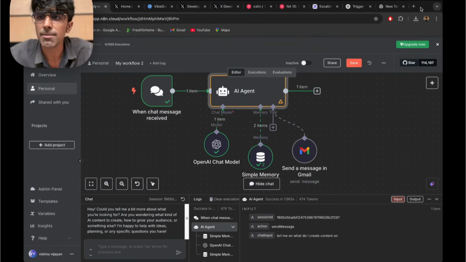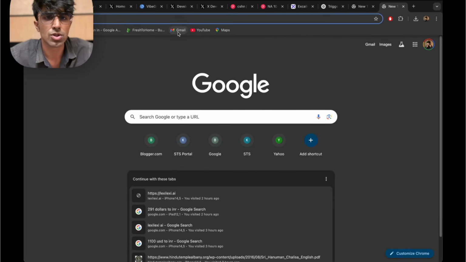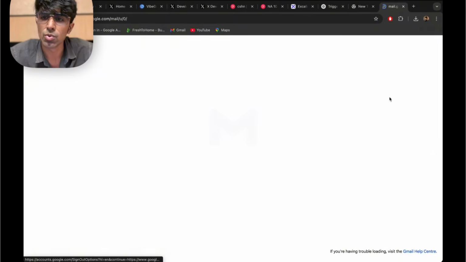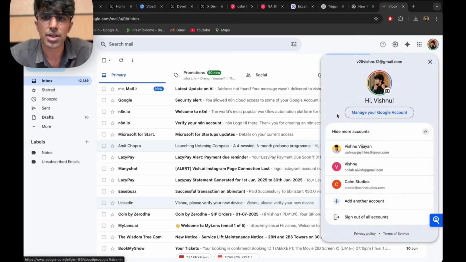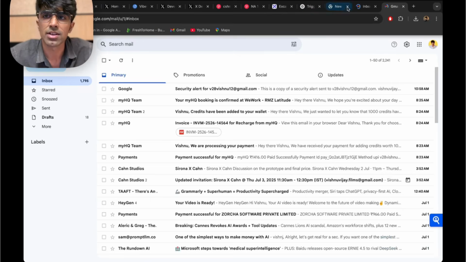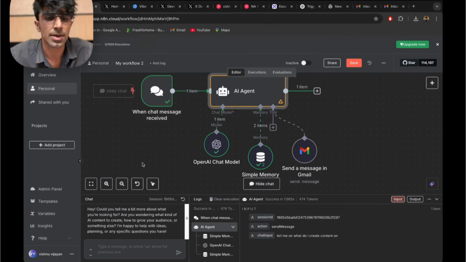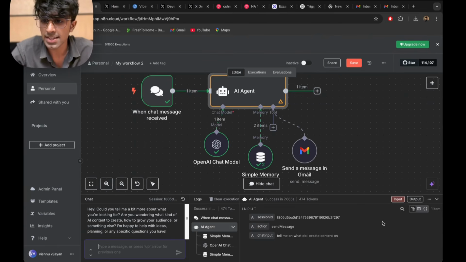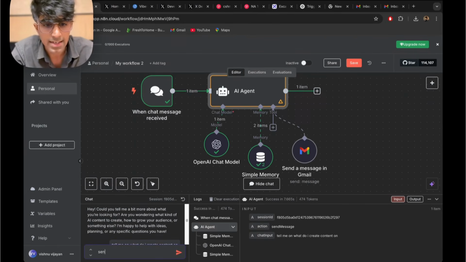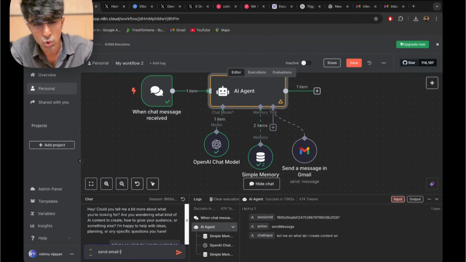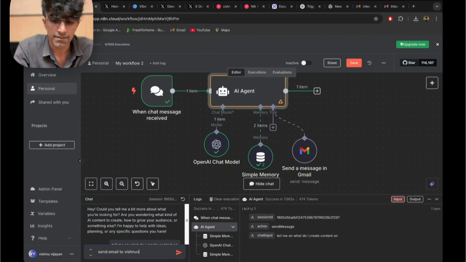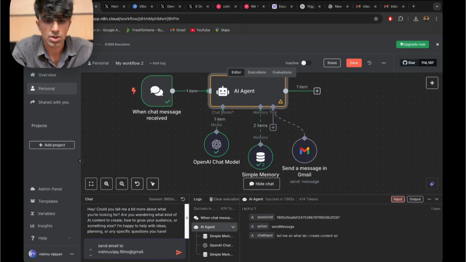So I am opening my email also, to another email. This is my usual email. I am using another email to send it. Now what I'm going to say is this: send email to Vishnu, Vijay.films@gmail.com.